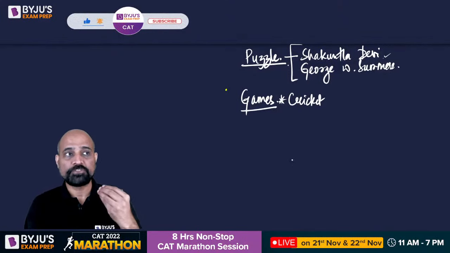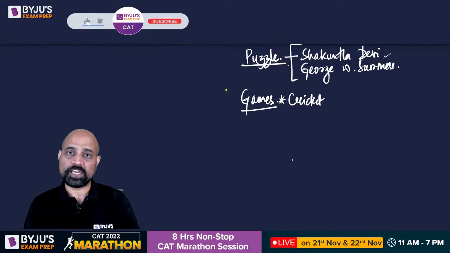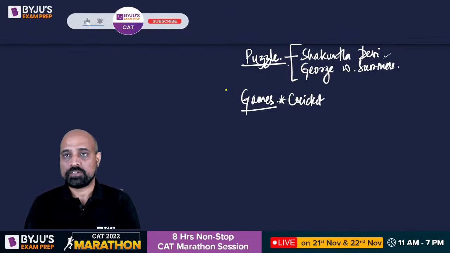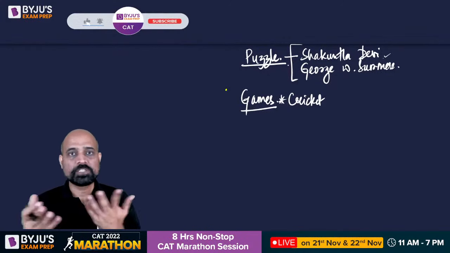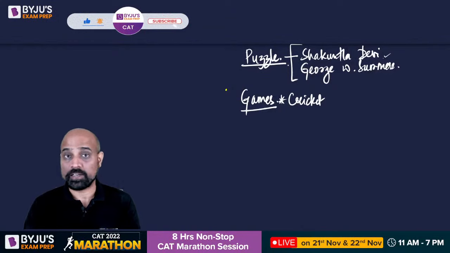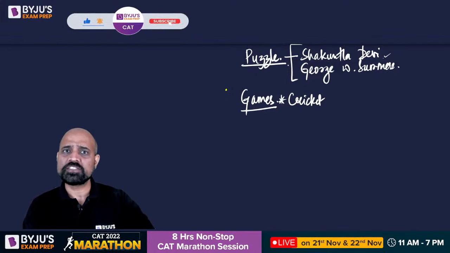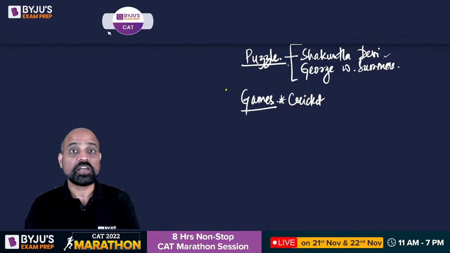Whenever the questions have come in the exam, when it comes to games, 90% of the questions have been related to cricket. If you get a set from cricket, whether it's LR based or DI based, और आपको पता ही नहीं है कि run batting average क्या होता है, how to calculate it, कैसे solve करोगे? छोड़ दोगे. And people who know it will be like, this was the easiest set, 5 minutes के अंदर हो गया, and you couldn't solve it.